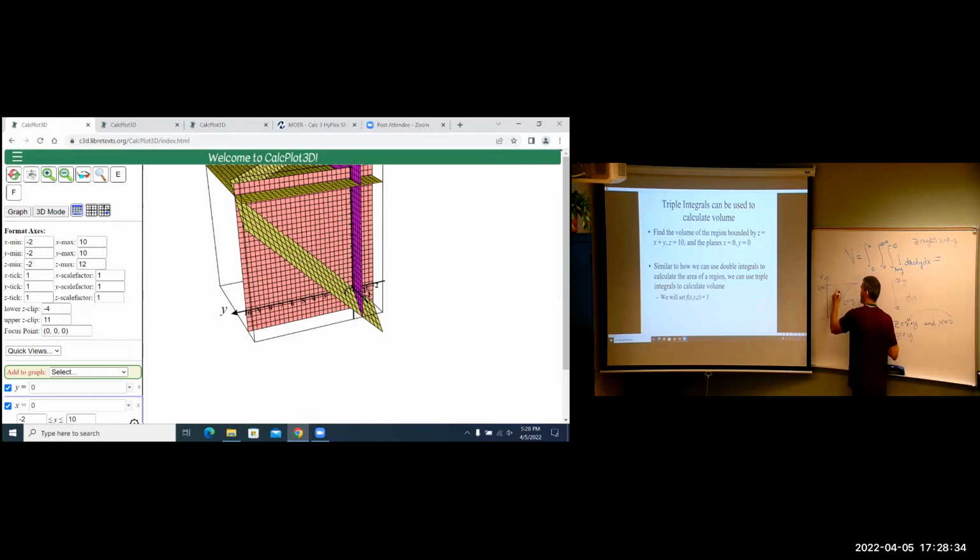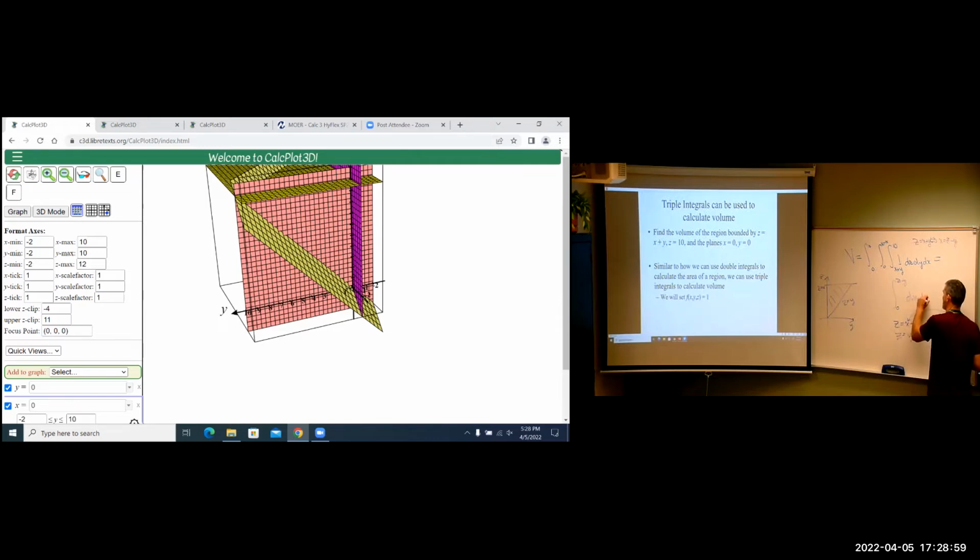This is our region. Again, back to a 2D problem. I can't stress that part enough. That's what I want you to feel like. I want you to feel like, okay, the inside limits are something new, but this second and third set of limits are stuff we've been doing. So we can go in either order. I got it as z equals y. It's real easy to flip over to y equals z. It's kind of up to you.